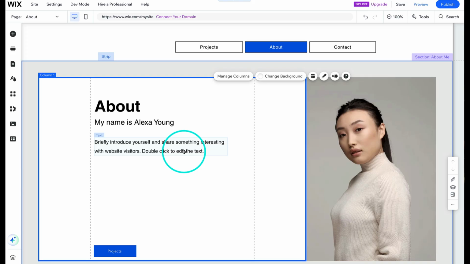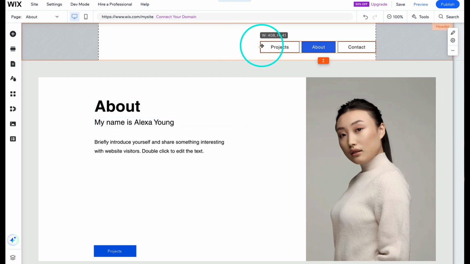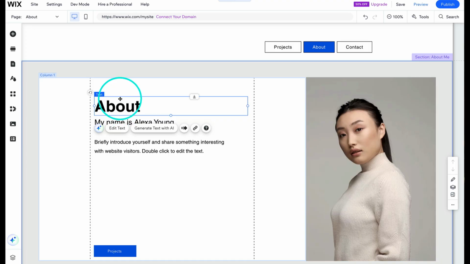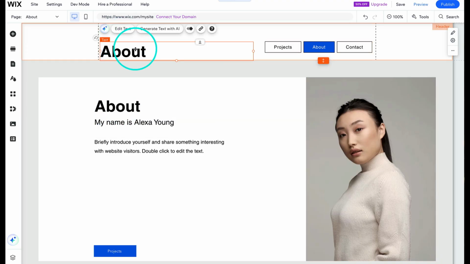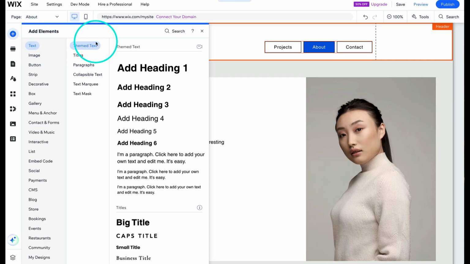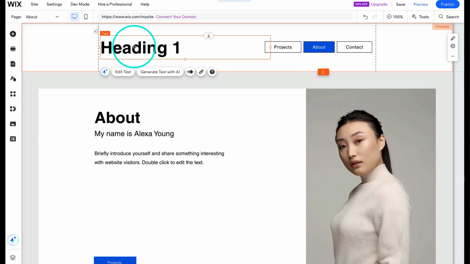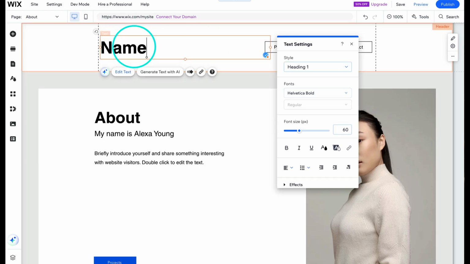The other thing you're going to need up here is your name. There are ways you could do it. I could do this and paste that in. That's one way I could do it. Or I can go up here, add text, and put your name and your skill. Sometimes we call that a tagline, but we're looking for a skill that you can generate income with.